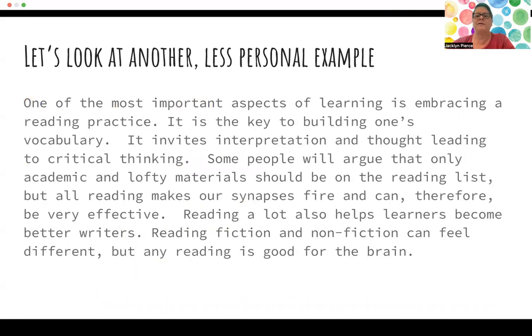Let's look at another less personal example. One of the most important aspects of learning is embracing a reading practice. It is the key to building one's vocabulary. It invites interpretation and thought, leading to critical thinking. Some people will argue that only academic and lofty materials should be on the reading list, but all reading makes our synapses fire and can, therefore, be very effective. Reading a lot also helps learners become better writers. Reading fiction and nonfiction can feel different, but any reading is good for the brain. Now, let me just pause for a second before I highlight, literally, the ideas. See if you can pick out where there are thoughts and intangible ideas and details.